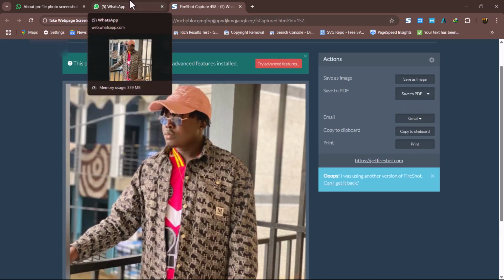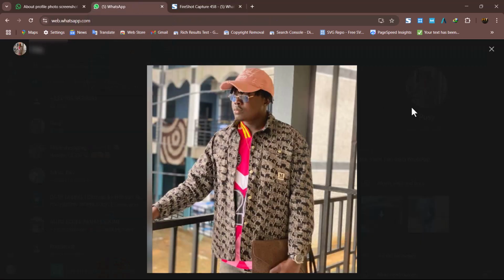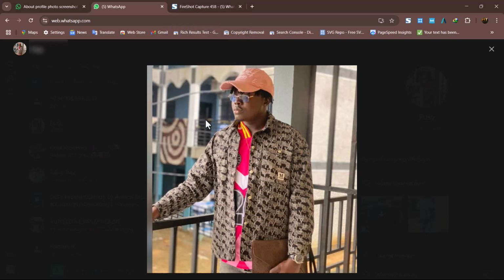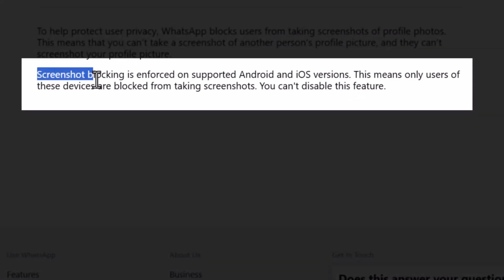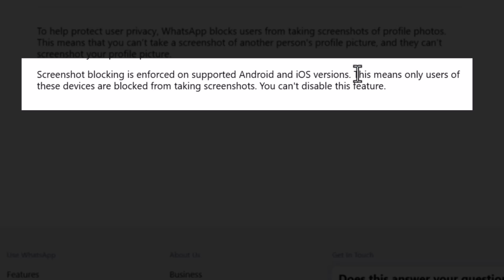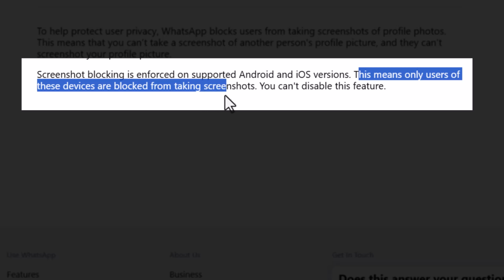Okay, and now let's say you are on Android or iOS. From Android or iOS, you will be able to screenshot directly from your browser. Just open that profile picture and screenshot from your browser, and this should work. Okay, because as earlier said, screenshot blocking is enforced on supported Android and iOS versions, so this means only users of the app on these devices are blocked from taking screenshots.